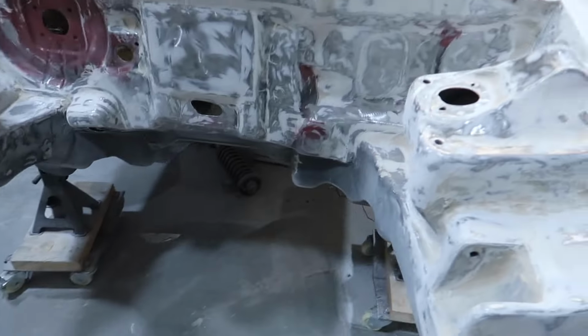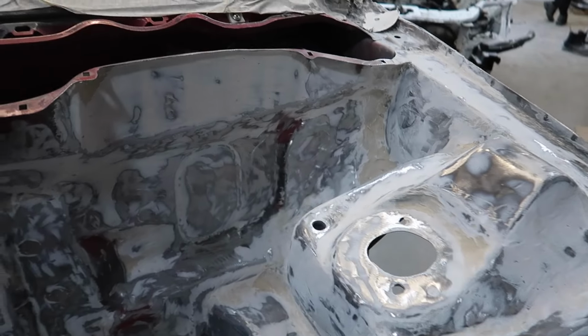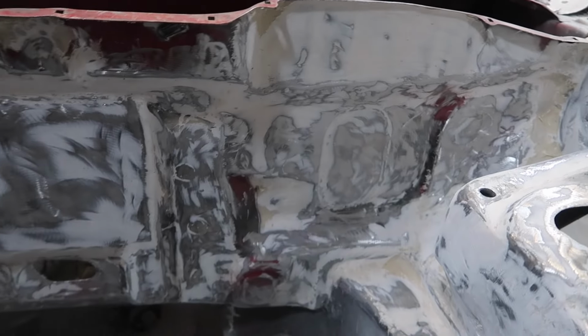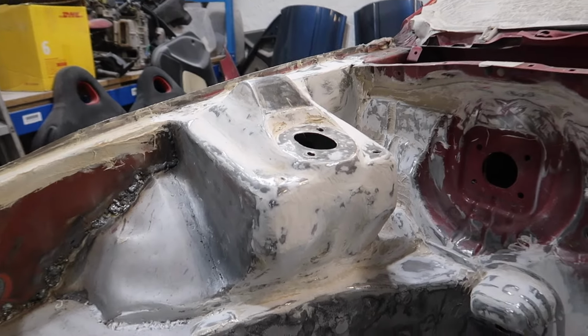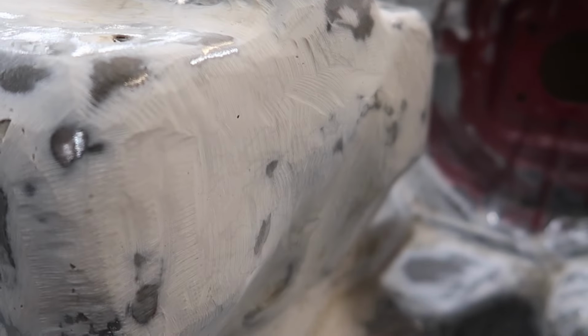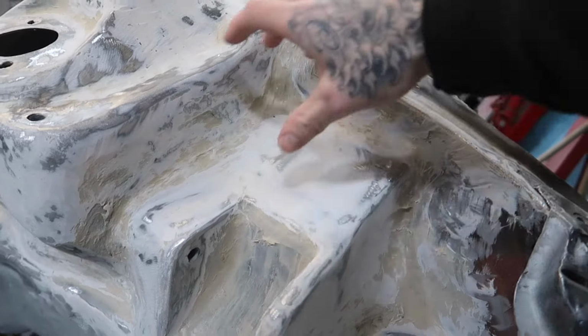Right, let me show you what's going on with my bay. Them boys are just stripping a DC5 gearbox. So I spent some time the other day grinding out all the thick filler that I had and getting it all semi-smoothish so I can go over it with some sand and see how deep the grooves are. I just hit it with a 4-inch sander to get rid of the big clumps of slop, but the bits I couldn't do around here, I've got a little mouse sander for now. But I can't record when I'm sanding because it's so dusty.